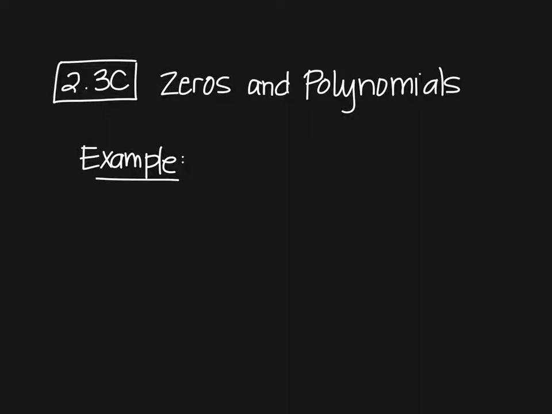All right, so yesterday and the day before, you were given equations and you had to figure out the zeros where they crossed on the graph. Today we'll just do it backwards. I'm going to give you the zeros and you tell me the equation that they make. Okay? So here's what we're going to start with.